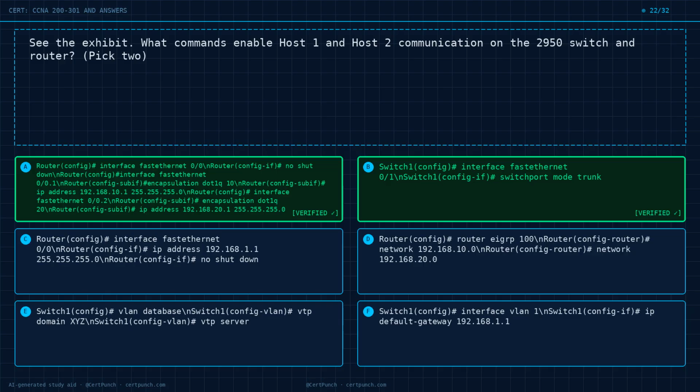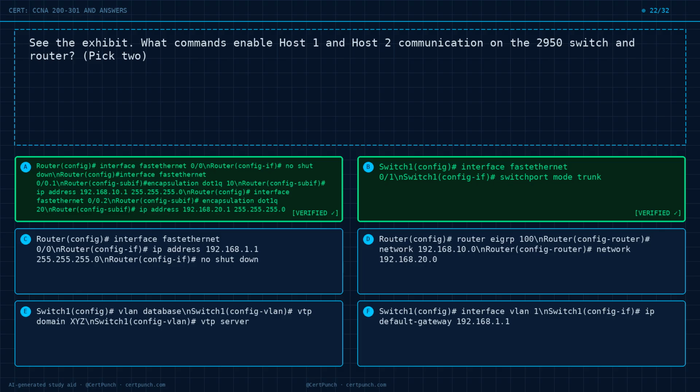The correct answers are options A and B. Option A, router config, interface FastEthernet 0/0, router config-if, no shutdown. Router config, interface FastEthernet 0/0.1, encapsulation dot1Q 10, IP address 192.168.10.1 255.255.255.0.